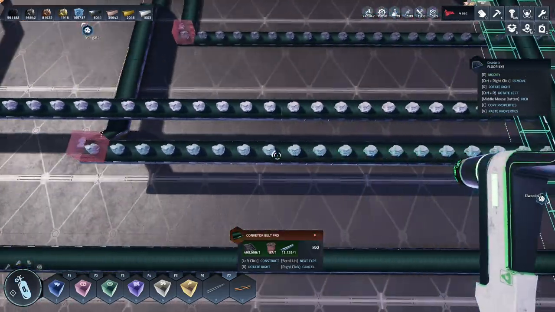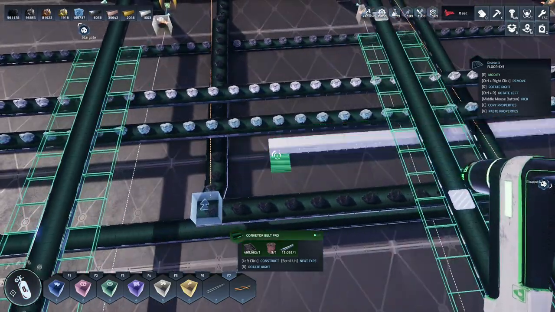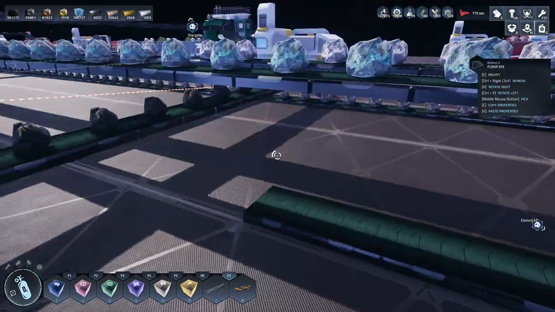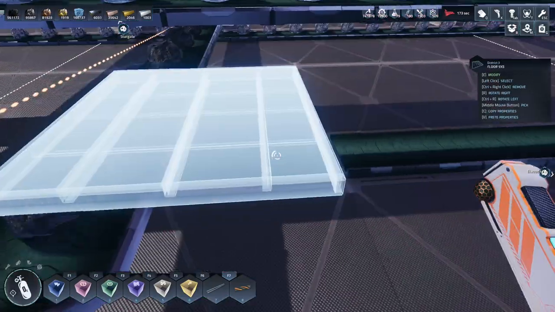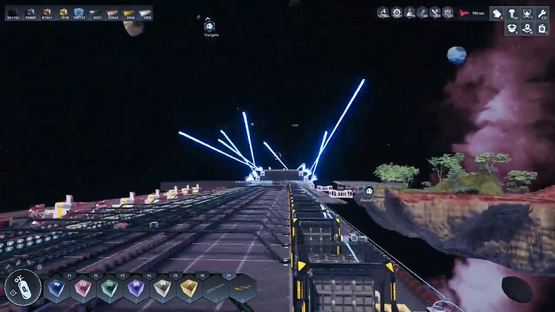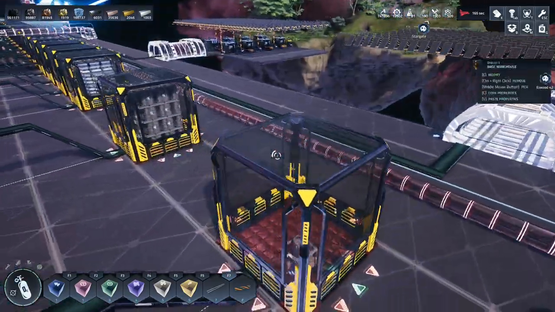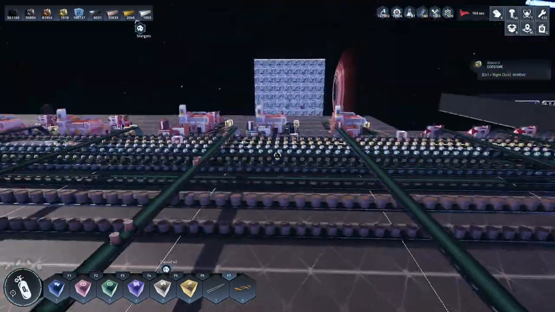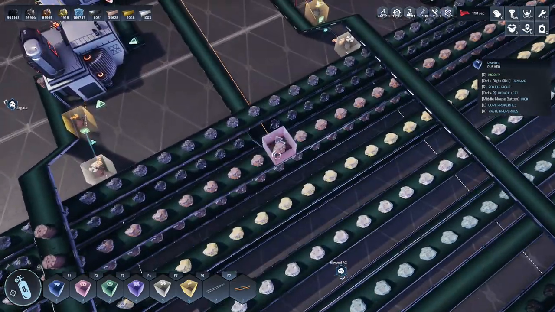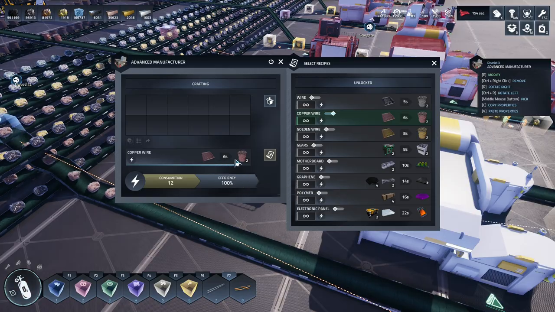Probably not using them all that often. Oh, hello. Why do you say no? Because we're out of copper wire. We are actually out of copper wire. Can you believe that? Wow. Okay, we're out of copper wire because they're just not running fast enough.